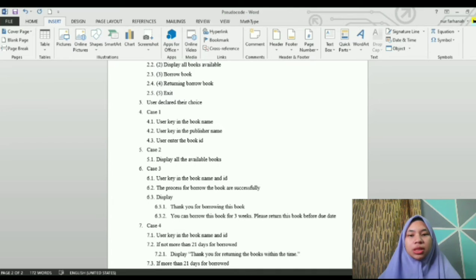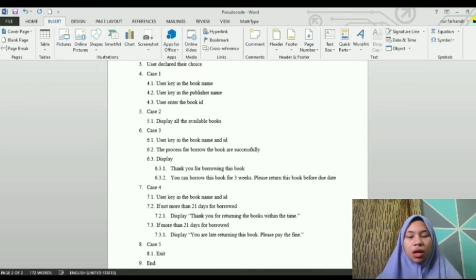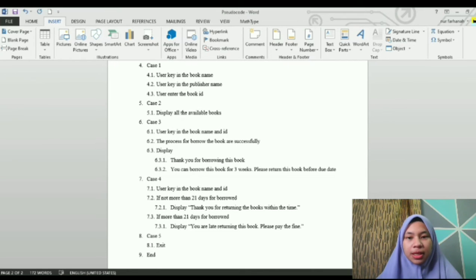The user must key in the book name, the publisher name, and the book ID. For the case 2, if they choose, the screen just display all the available books. For the case 3, the user must key in the book name and ID.